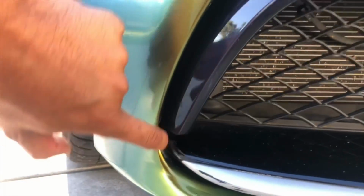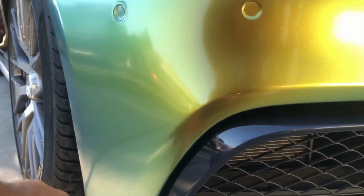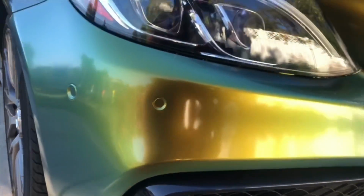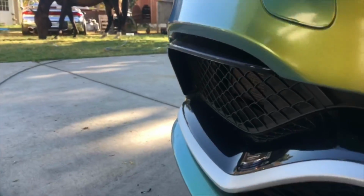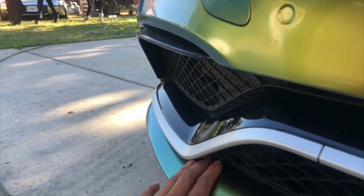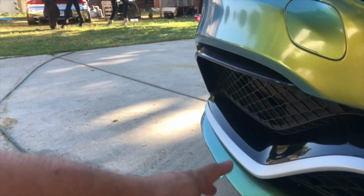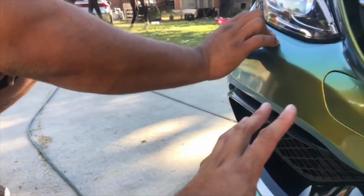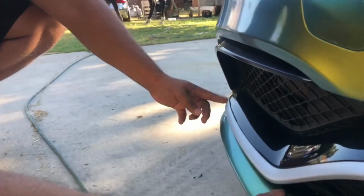So that's actually a very rough part, and the wrap won't stick to it. So before you leave, I'm just going to lay a little piece right here. But because it's not stock paint, you lost some clear coat right there. Okay, I see what you're saying. Once I touch the material down here, it wouldn't stick, because as soon as I touched it, clear coat came off. Now I'm stuck because I don't have a big enough piece that's continuous all the way around. So that's why that's there.